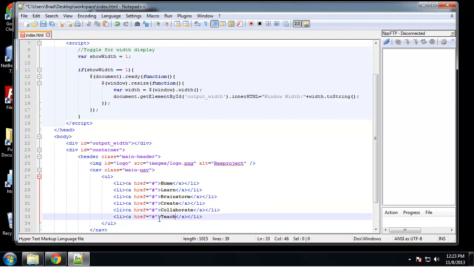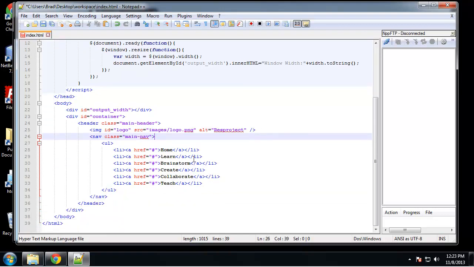and teach. Alright, and so what I want to do is I want to give the current page that we're on a class, and that's so we can style the active menu item or page. So let's give this a class of active. Okay, so now that we're not going to actually make pages out of these links, we're always going to be on the home page basically, so that's why we're going to put the active class on the home link. So we have our nav, it's finished, the header is finished.